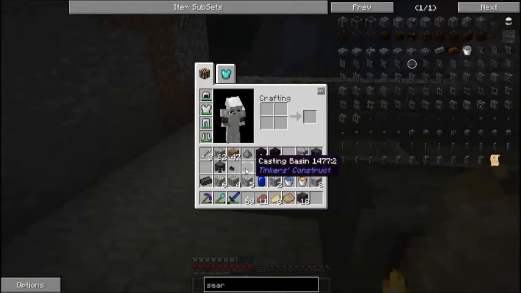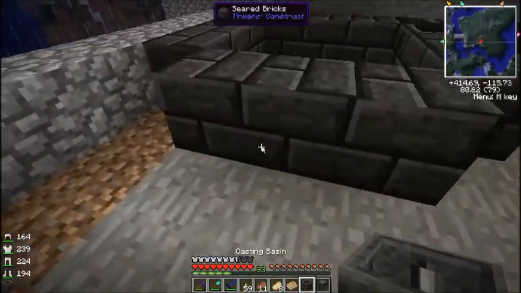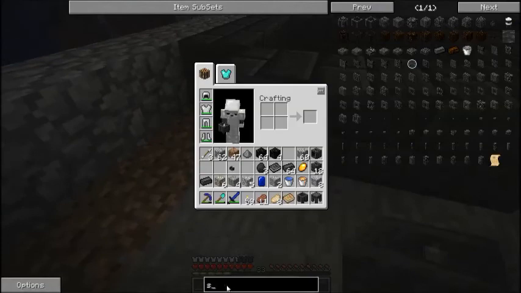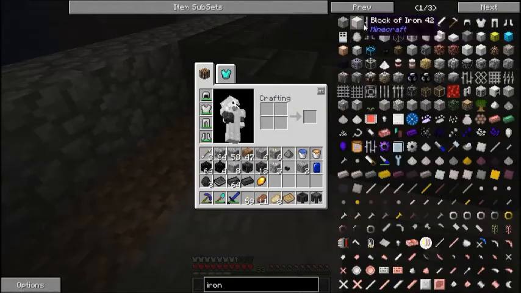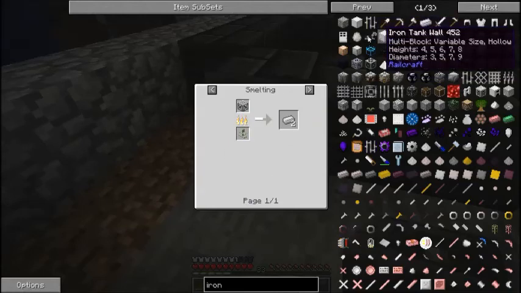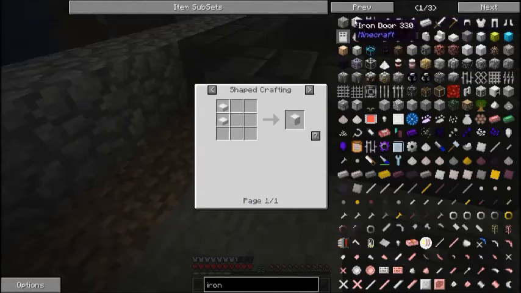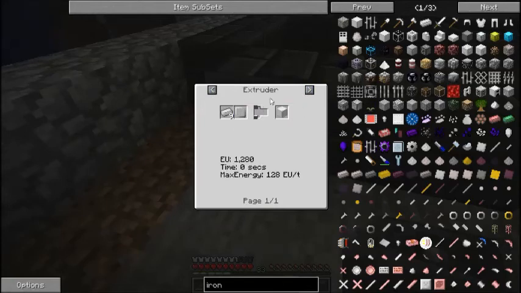Now the next step, which is vital. Now we've got the casting basin, which we're not going to be using yet because I'm fairly certain if I were to have, say, iron blocks, if I can find a block of iron. Wait, why is... That's weird. Iron block. There it goes. Tried to just give me a stack of iron, I don't know why. Block of iron. How do I make it? Because that's how we make it.